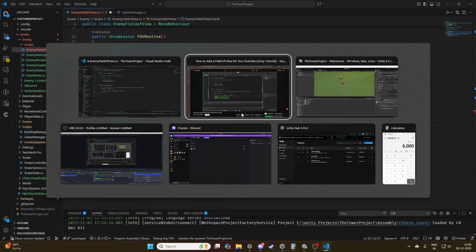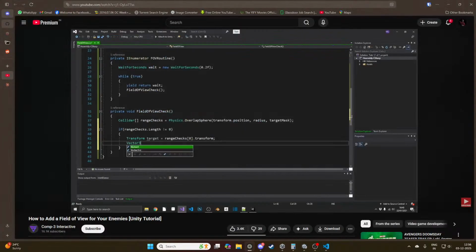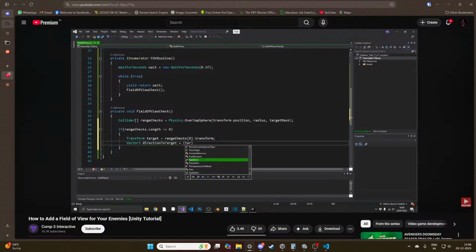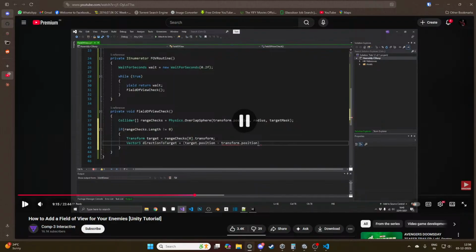Then vector 3. Vector 3, I'm going to call that direction to target. We're going to set that equal to our target dot position minus our current enemy's transform dot position.